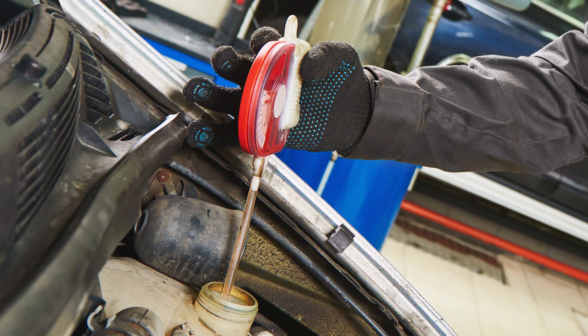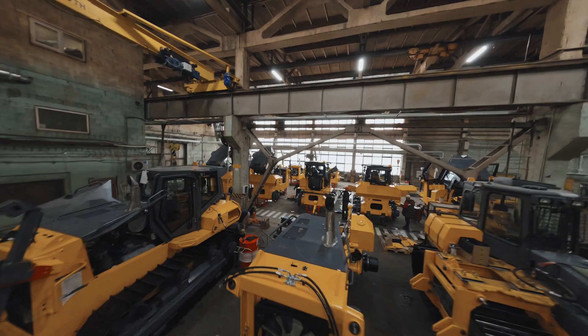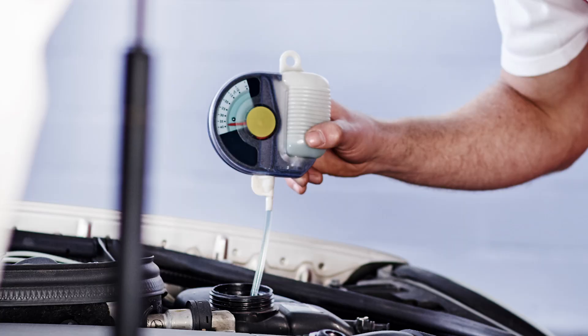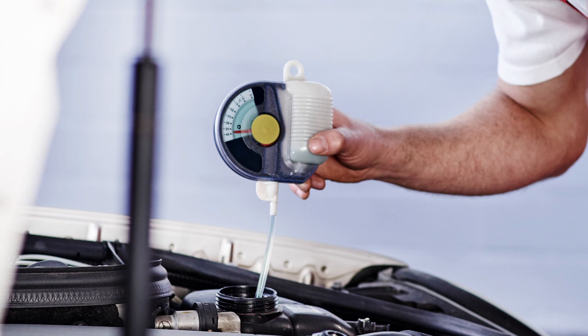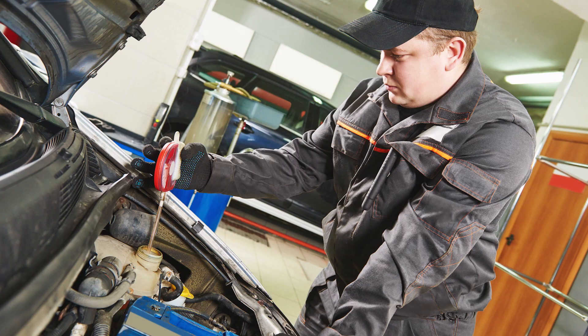The first thing is using the floating ball hydrometer. I've gone out to shops and talked to technicians — these are very common to be found in the shops. However, the problem is the second that oil gets into the fluid, the floating balls do not read right. For example, I walked into a shop with four or five technicians and they all had these. They said, 'This is what we use — industry standard.' We all took a freeze point sample out of the cooling system and we were all different. One hydrometer was brand new, by the way.